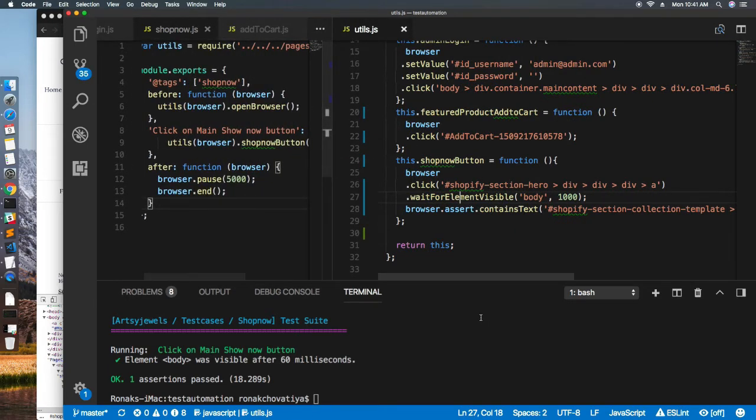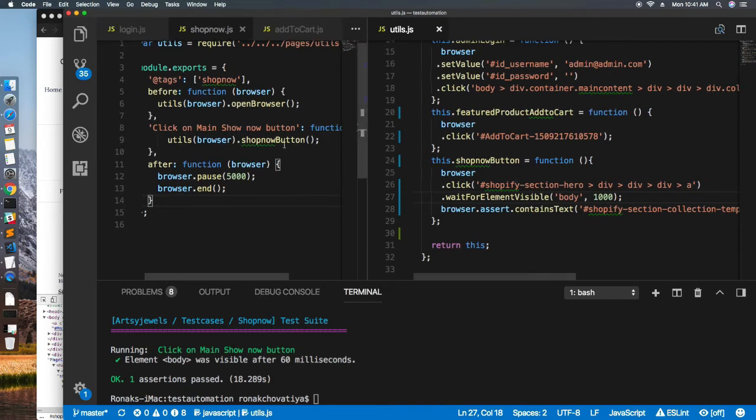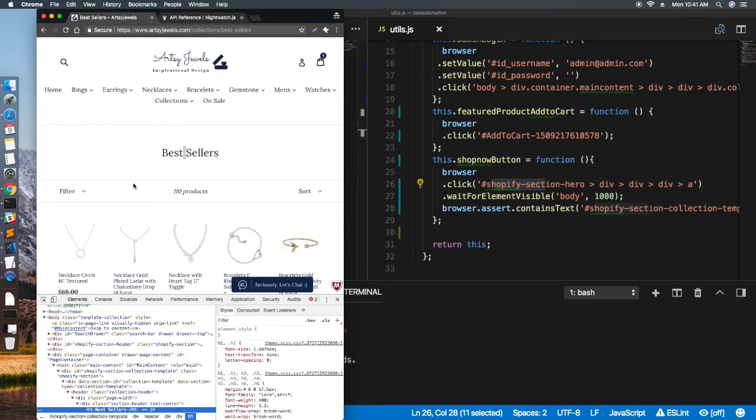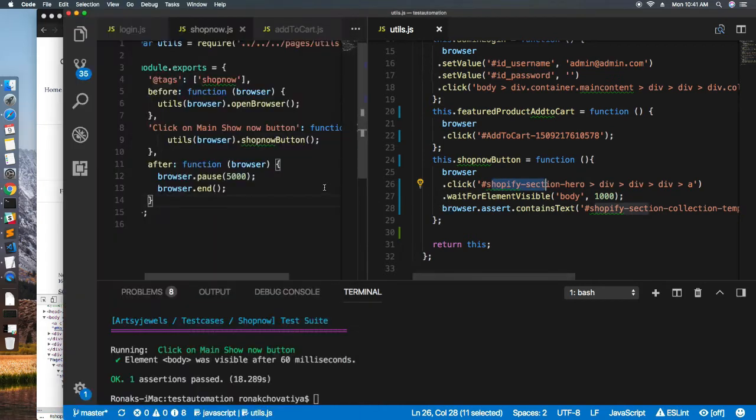That's all done. So that's the benefit of it, right? For example, if something goes wrong, you can just come here and change the selector, because if something changes, you don't need to change the shop now button test case. You can just go into the utils and change the function here, because you'll be calling these functions over and over again.